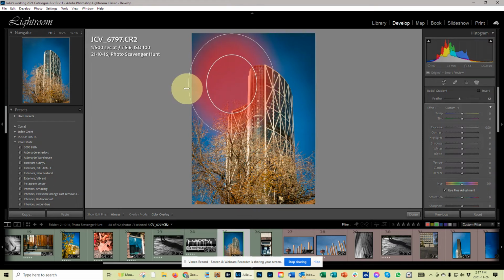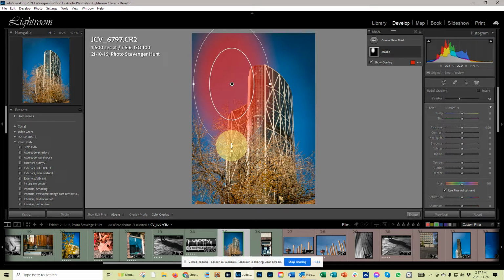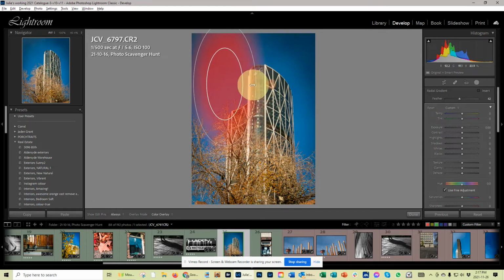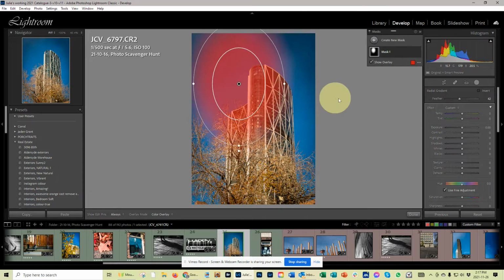So scaling, you can just grab the toggles right or left or bottom and top. And again, the same, if you want to scale just one side of this, you hold down your Alt or your Option key and you can scale one side. In order to increase or decrease the feather that is there, you'll come into the right-hand side here and just slide this toggle around, and you'll see the inside circle or oval will change, and that's decreasing the amount of feathering. And when I pull it way over here to 81, you can see that there's quite a bit of drop off. So I'm going to place this just center-ish.